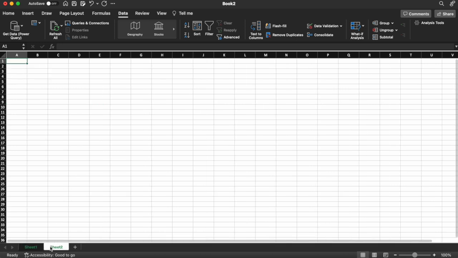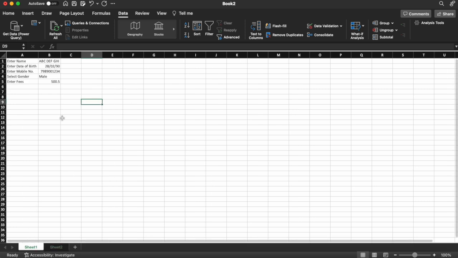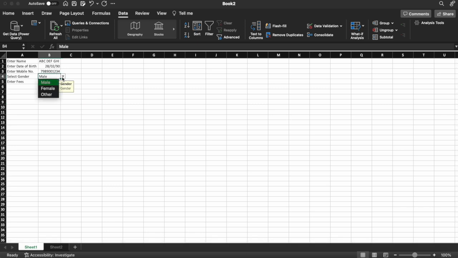So let me create another sheet. Say I want to insert a drop down menu. One was the way where I showed you that you can type in your list items like we did in this sheet, where we typed in the various categories in gender, so male, female and other.